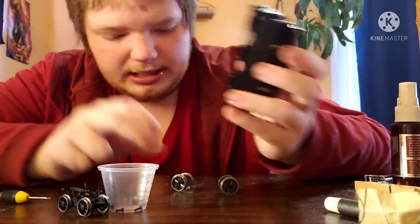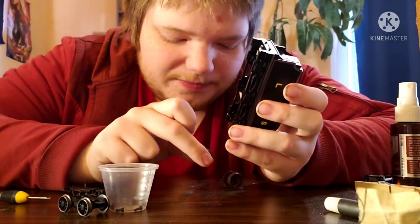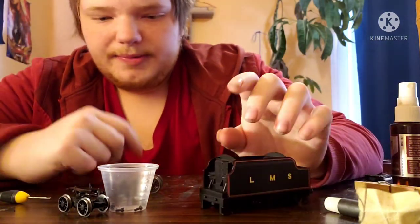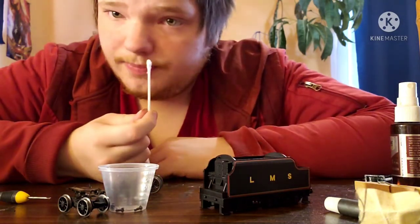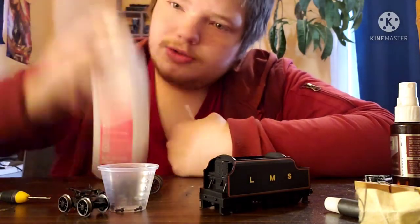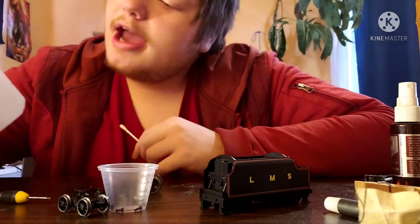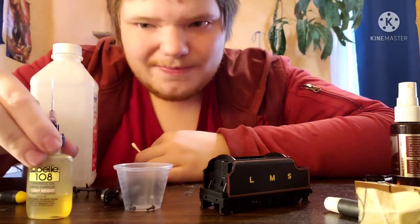There's blackness in the axles of the wheels. I think someone tried to add oil to these plastic bearings at some point, and it might have been me, I don't remember. But so we're just going to pick a Q-tip. We love our Q-tips. We're going to take our Q-tip, and I like to use good old-fashioned rubbing alcohol to clean my things. And it's absolutely fantastic at getting rid of the muck that this leaves.